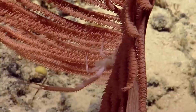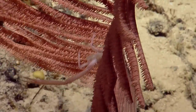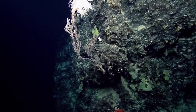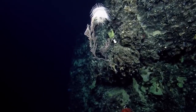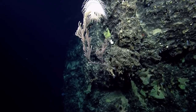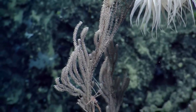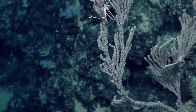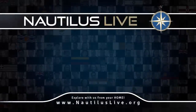Good morning for our listeners just tuning in — we're looking at a nice example of a black coral. There was a crab on it — hopefully you caught it. This is a primnoid octacoral; we collected some earlier on the other side of the seamount. Below it there's a brisingid sea star. There was an anemone attached to the top of it — a flytrap-type anemone. The temperature and salinity look like they've gone up a little bit — there might be a different water mass moving down over this wall and mixing around.